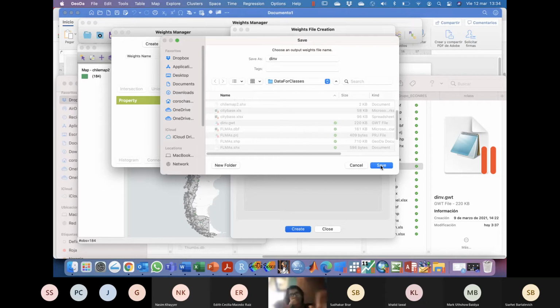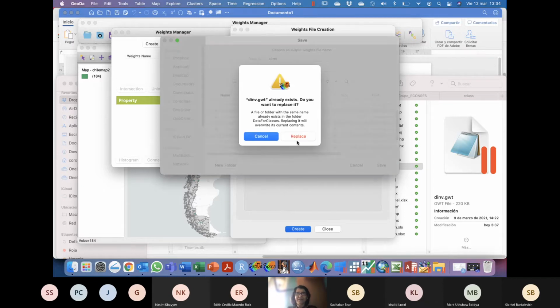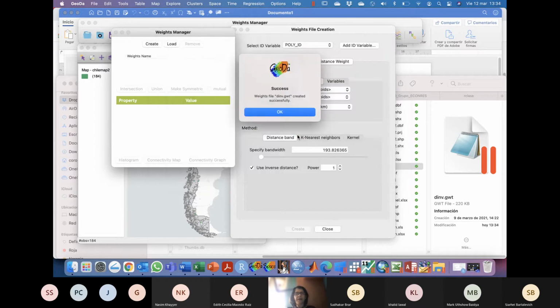Well, here it is more or less the same. So avoid unnecessary duplications. This is a piece of advice on my side. So it says that it already exists, replace. And now I don't have a warning. Weights 5 created successfully. Success. So great, I'm happy.